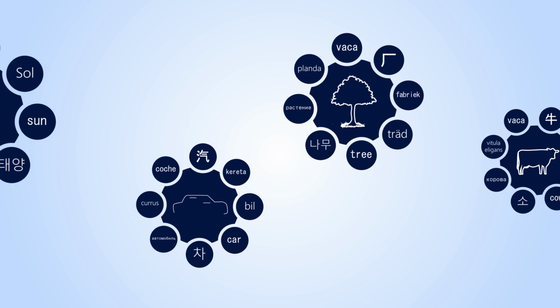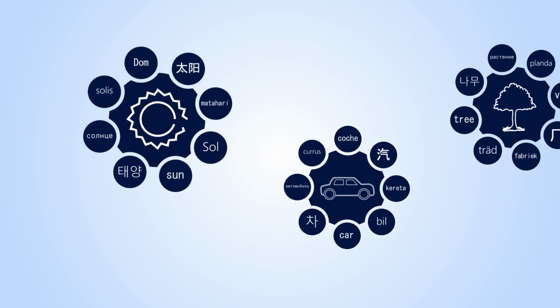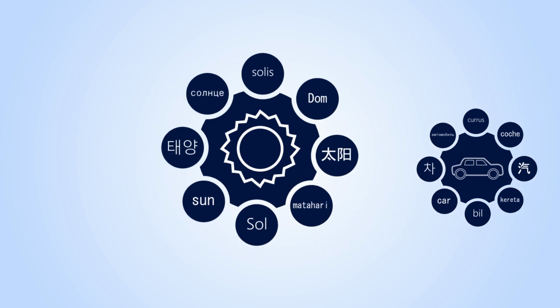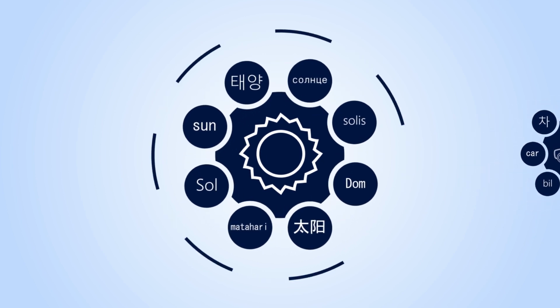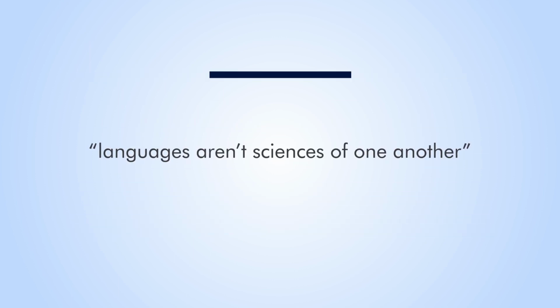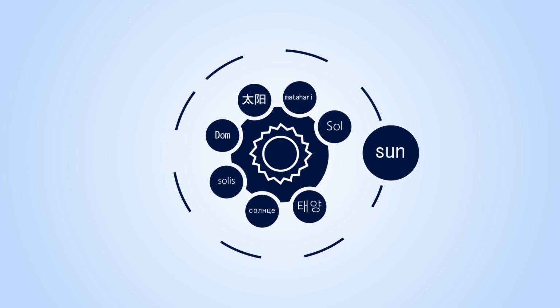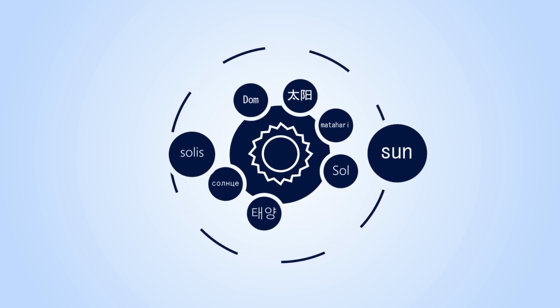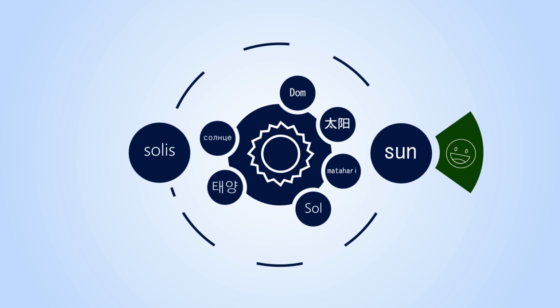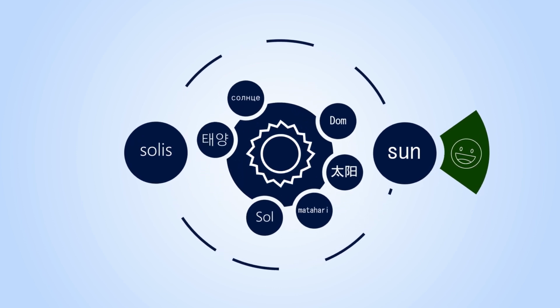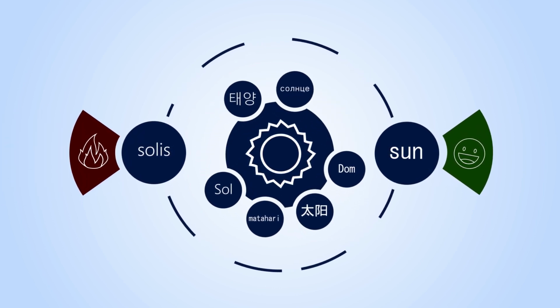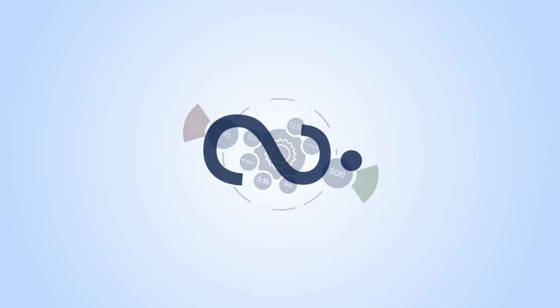Languages are incredibly complex systems, which pose unique challenges to translators tasked with trying to find words and phrases of similar meaning in other languages. As the poet and translator Anne Carson notes, languages aren't sciences of one another, meaning what is conveyed in one language often can't be perfectly carried over to another, because the cultural context attached to words in one language can be drastically different from those of another language. So how do translators do it? What are some techniques translators use to translate works of literature?